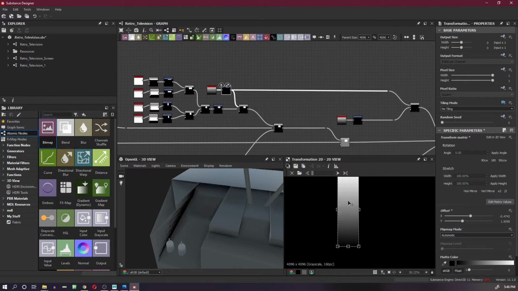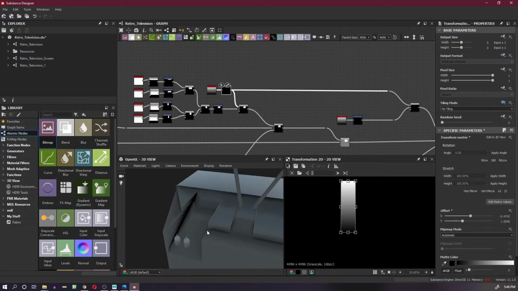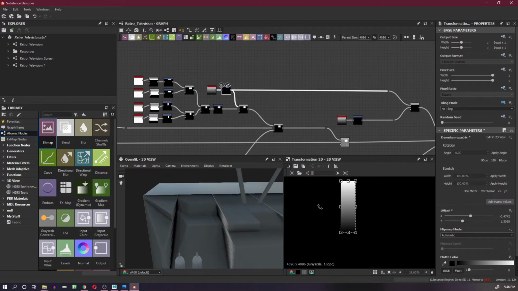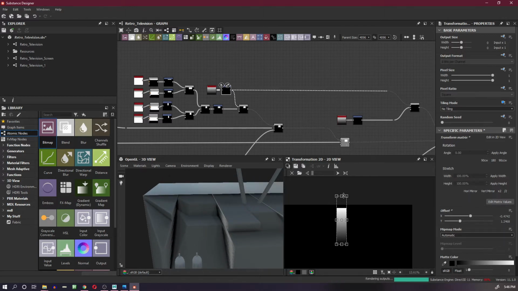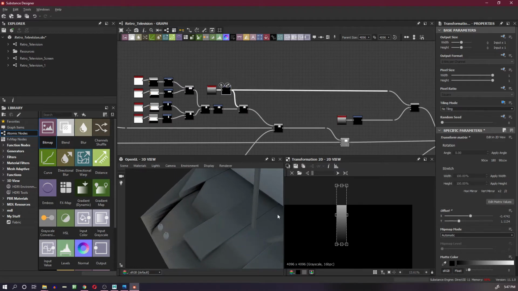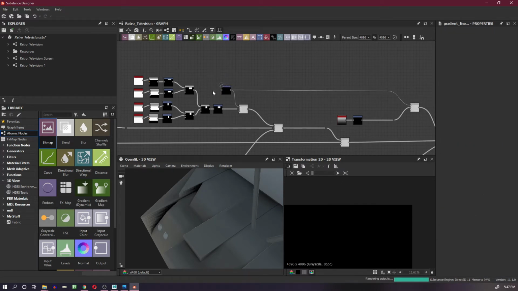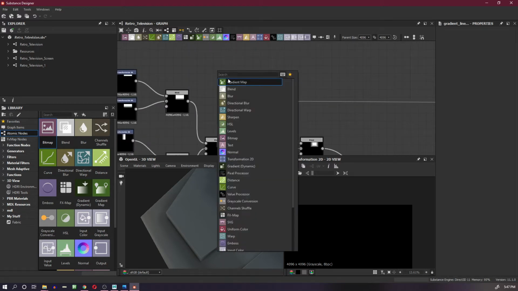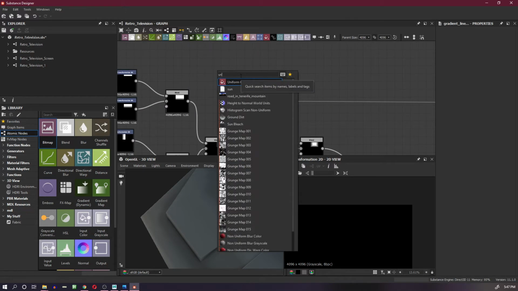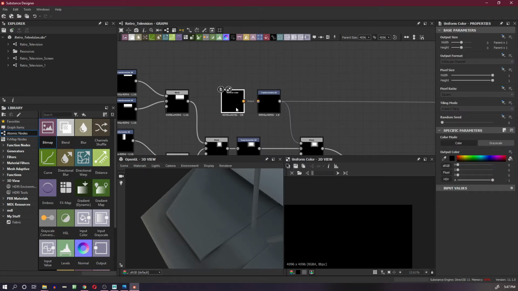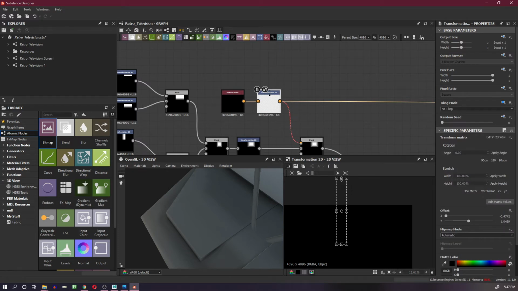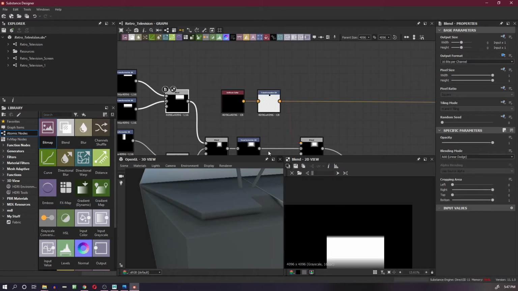Otherwise, what I will do is just add a normal shape there instead of the gradient axial. Okay, so if I increase this, let's see what happens. Okay. So I don't think it will be a good idea to add a gradient axial. So I will remove the gradient axial there, and I will add a normal shape here. Or a uniform color. Let's put a uniform color with a grayscale. Okay.